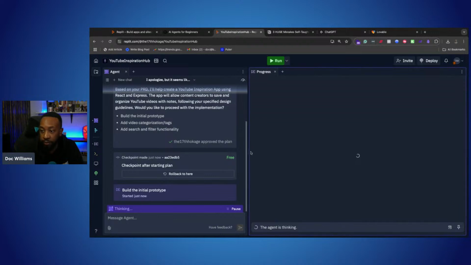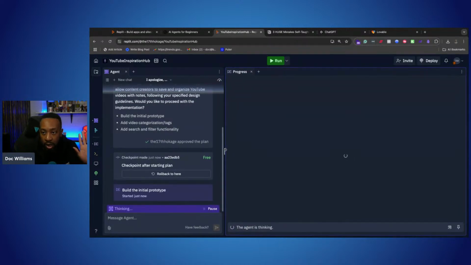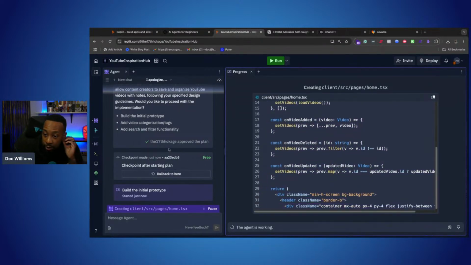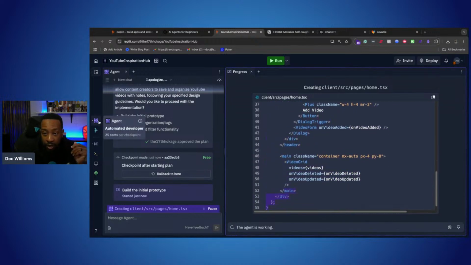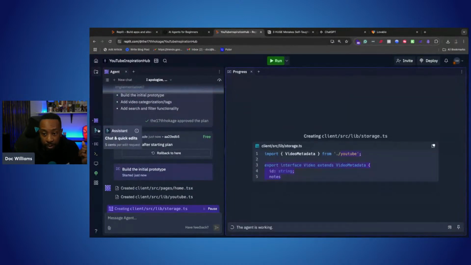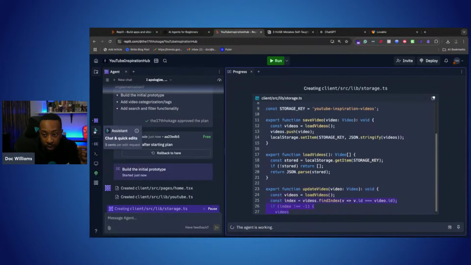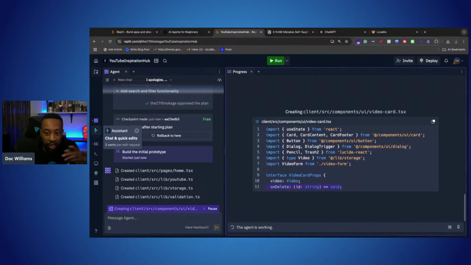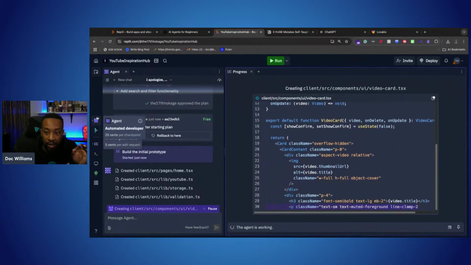approve and build. So on the left-hand side, if you're new to this, we have the agent working here. And what I like about Replit is it tells us exactly how much they're charging and for what, right? So right here, it says checkpoint made. It's free for this point here as it's building. But as we're doing more checkpoints, it's going to be 25 cents per checkpoint. And if we need to do quick chat, so we can do quick edits and chat, it's 5 cents per edit request. That's over there.